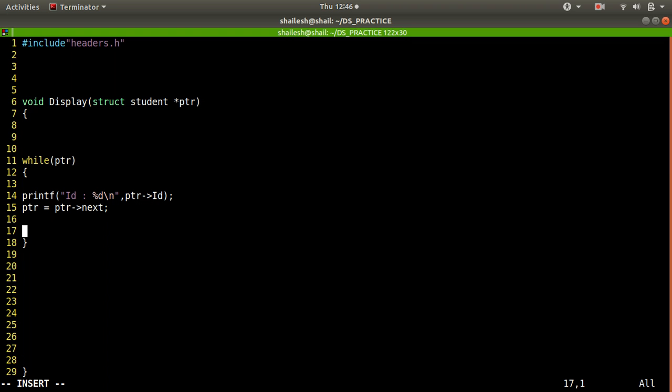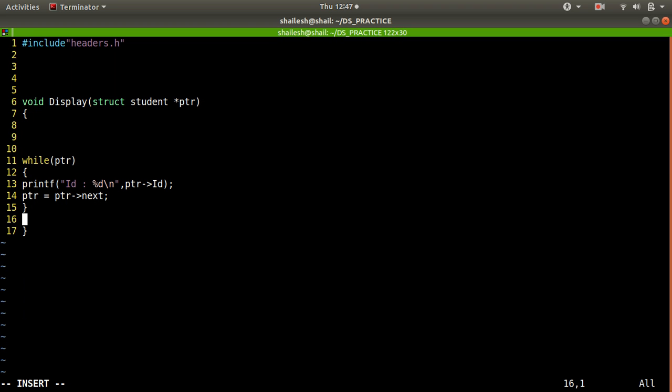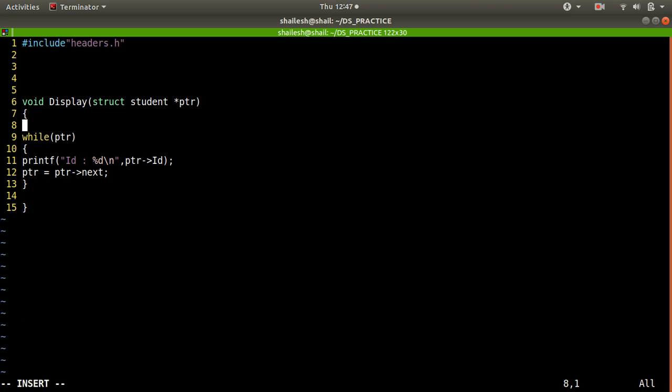So it travels from start to end. I will print each and every id one by one. So that's a small display function which will display our IDs, right? So this is our display.